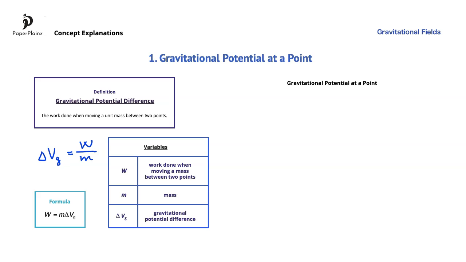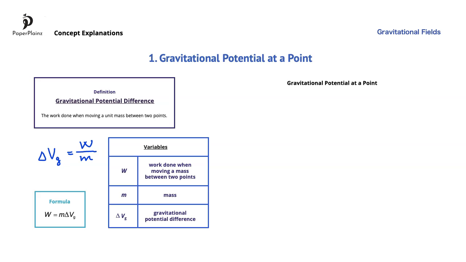Logically, if a gravitational potential difference exists between 2 points, then gravitational potential must be a certain value at one of the points and a different value at the other point. Since we can calculate the gravitational potential difference between any 2 points in the universe, we should also be able to find the gravitational potential at any given point. However, in order to do this, we have to choose a reference point where gravitational potential is equal to 0.